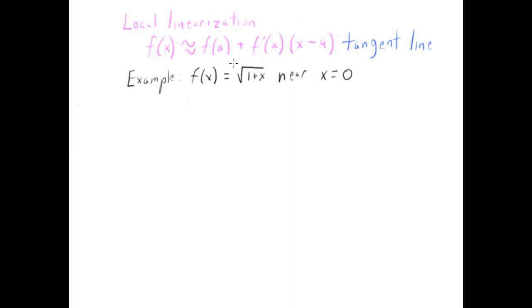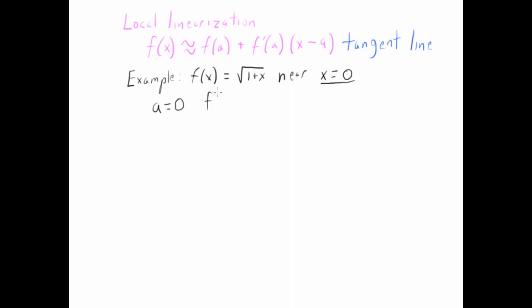But this is a formula that you can use to find a tangent line or a local linearization. Please note that what you need is a point A that you're focusing on. You need the value of your function at A, and you need the value of the first derivative at A. So let's do an example with this function. What we have is that A, the point we're interested in, is equal to 0. That's what this piece of information is giving us.